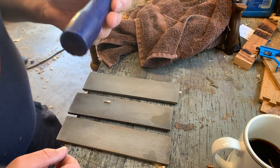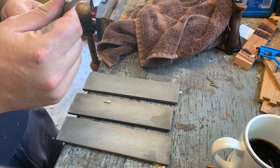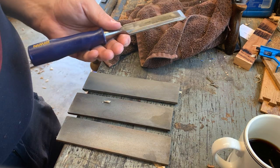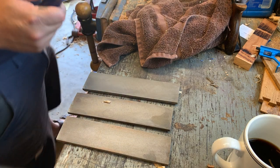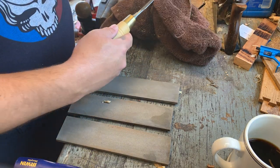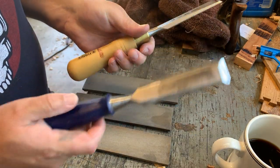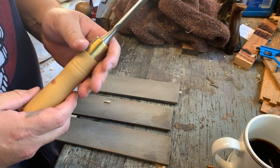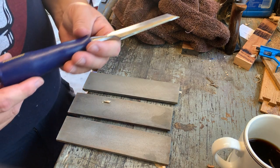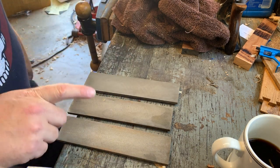I have a love-hate relationship with these chisels. If you are just starting out in woodworking, these are a damn good chisel to buy — the steel is hard and they hold an edge really well. My problem is the plastic handles. They don't balance as well as a wood-handle chisel, and the plastic handle just bugs me. You can see right here it's just beat to hell anyway.